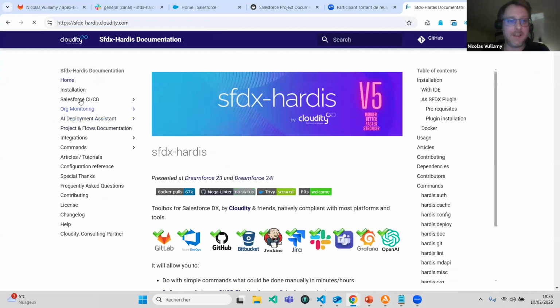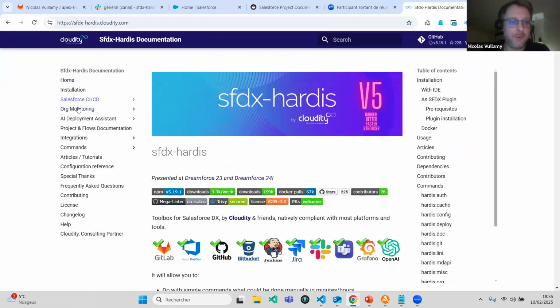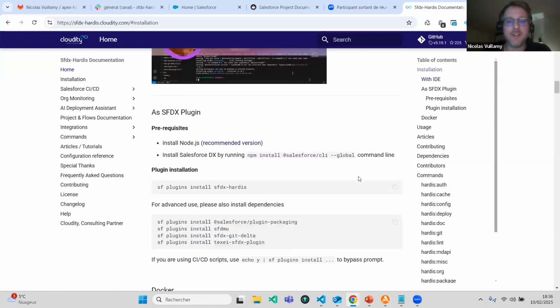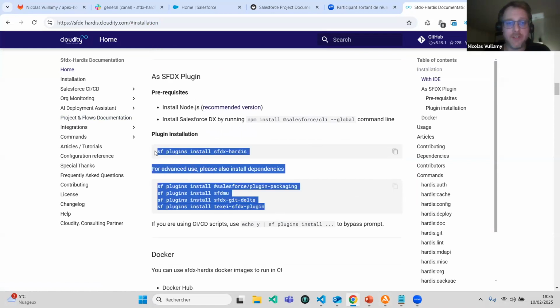Indeed, exactly. And when people need to do that, there is SFDX-Hardis documentation, with again a video explaining click by click what is necessary to install SFDX-Hardis, the VS Code extension and Salesforce CLI. Just following the clicks, it takes maybe 10, 15 minutes. But once you have it, you have it for always. And for those who are wondering what is used behind, it is Node.js, it is Salesforce CLI, and it is Salesforce CLI plugins.